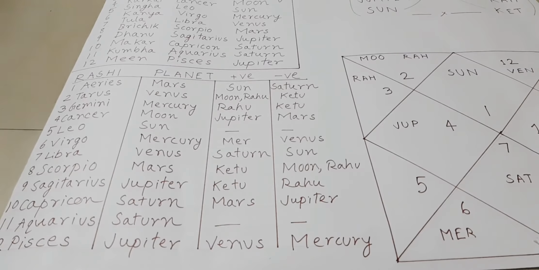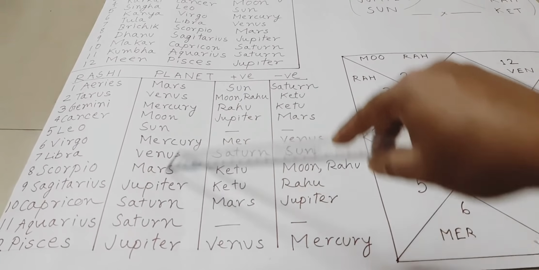Actually there are some key factors that we need to check in a birth chart, like zodiac sign, ascendant, that is Lagna, degrees of the planets, friend or enemy relationship between the planets, positive and negative state of planets based on house lordship, and then vision of a planet.